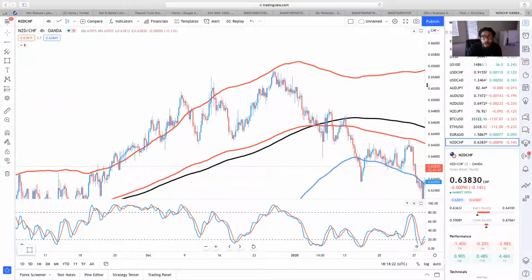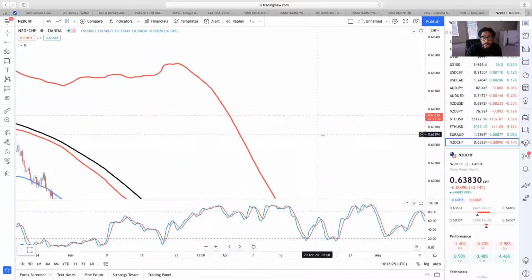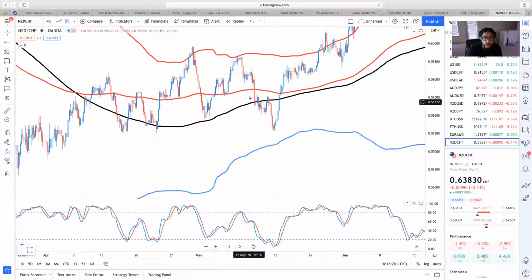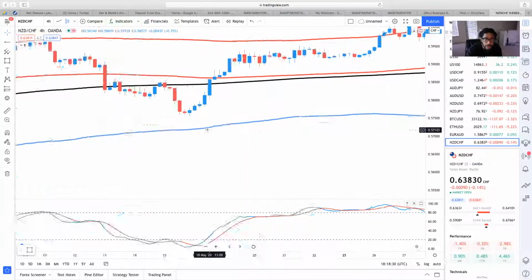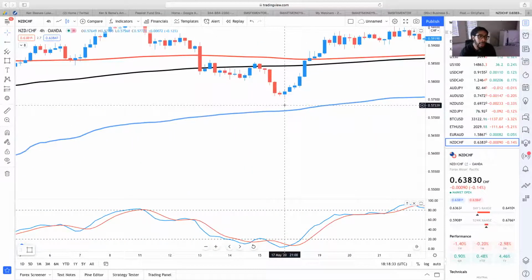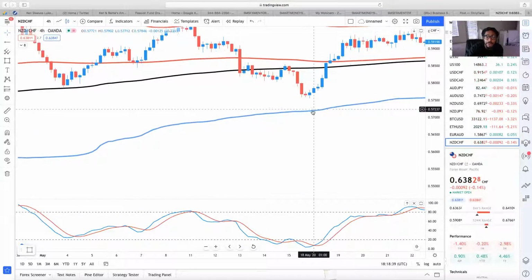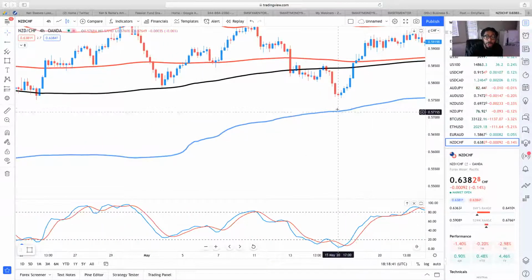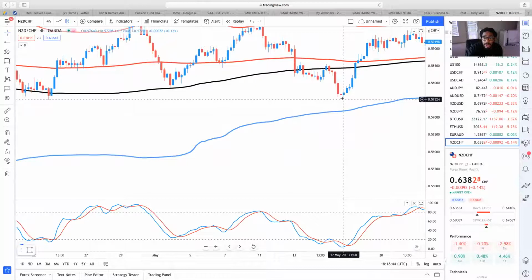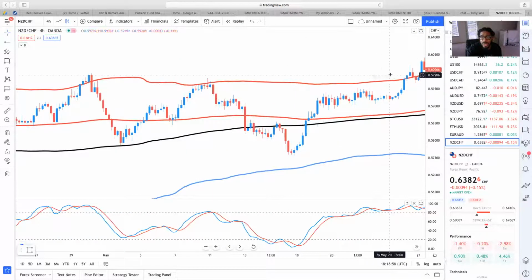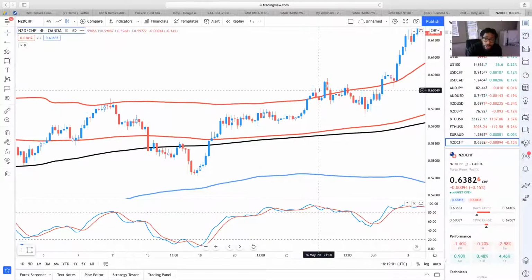I'll show you another example of when it's working in the uptrend. So now you come down here, and this is a real perfect example. See, me, I like gaps. That's something else that I teach as well. So we got a gap right here. Price failed to get to the support line, which is our bottom Bollinger Band. When price failed to get to this Bollinger Band, we're trying to see, is price going to make a lower low? Boom, we got our lower low. We wait to make sure there's no fake out. We see a retracement, then no more lower lows. At some point we're going to enter, and then take it up to our Bollinger Band. It always goes all the way back up to resistance.